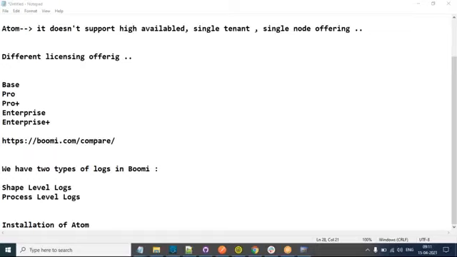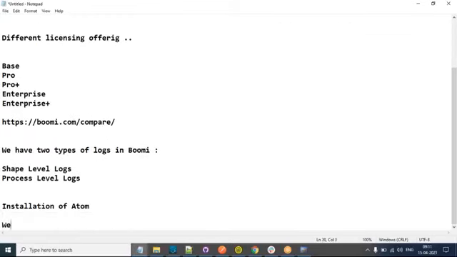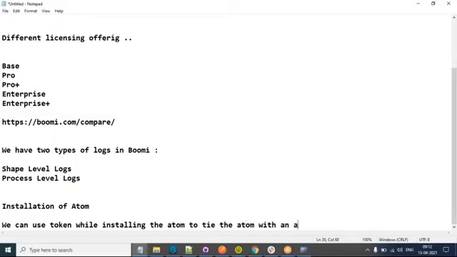Token. We can use a token while installing the Atom to tie the Atom with an account.